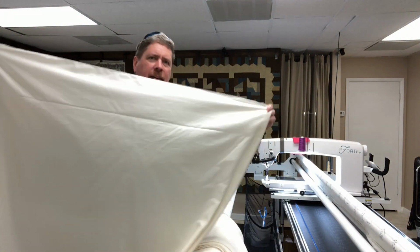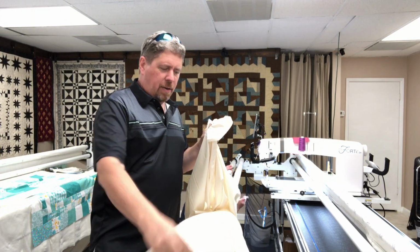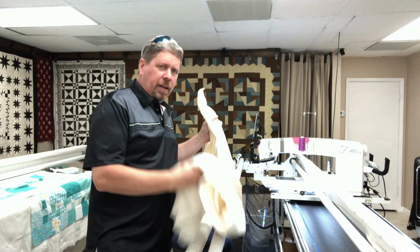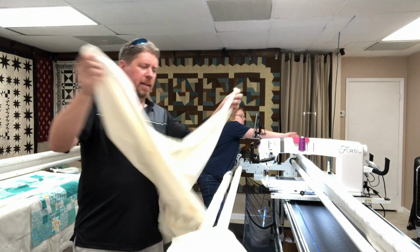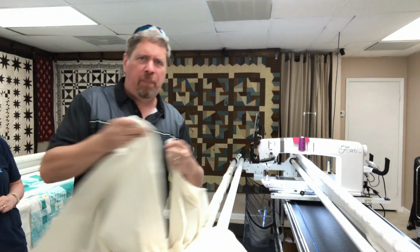Okay, in the kit you're going to get 2 pieces of fabric, and one's the front, one's the back. It doesn't matter in our case because they're the same color. And then the batting. Ellen says for what we're going to do, we want to do it the wide way.